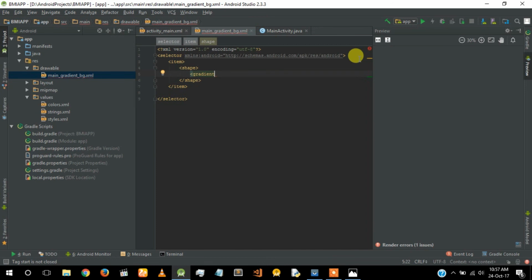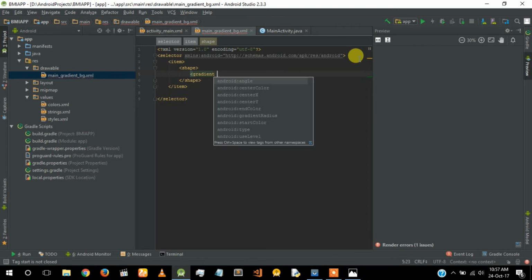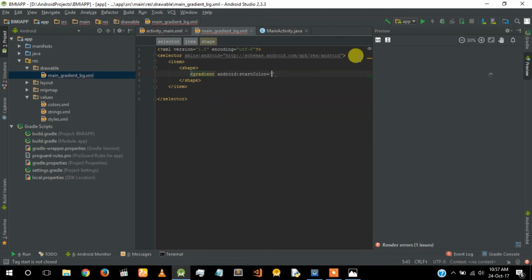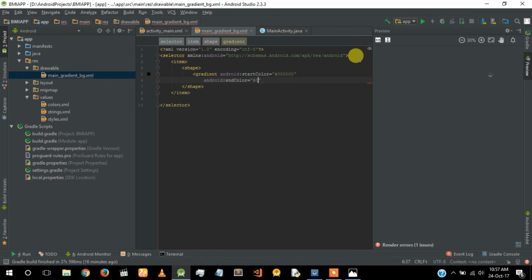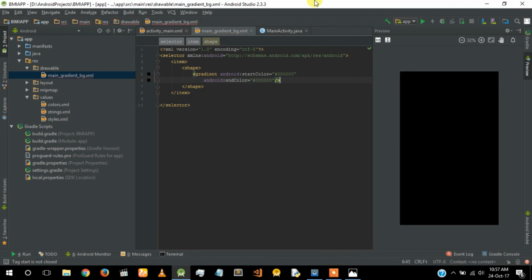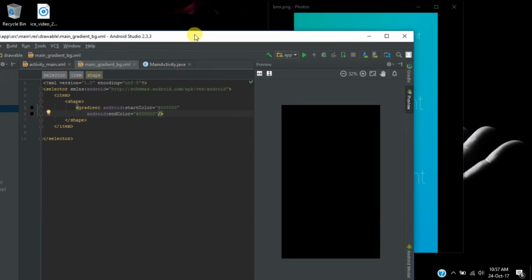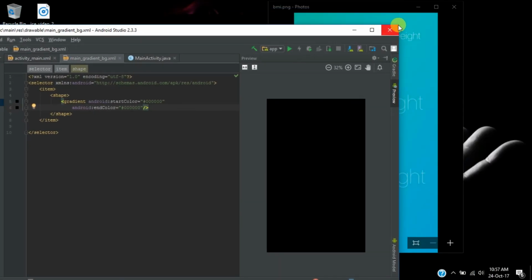In a gradient, there is a start color and an end color, then an angle. So we have to give the start color. For now I'm just giving it black, and I will change it soon. Then again, one more color, the end color. I'm also keeping it black for now. Now we have to choose these colors.